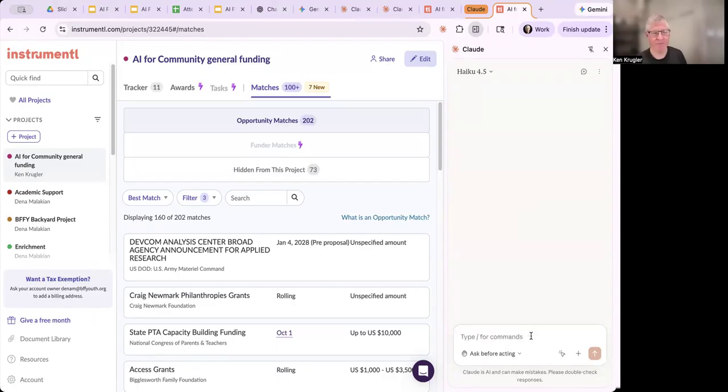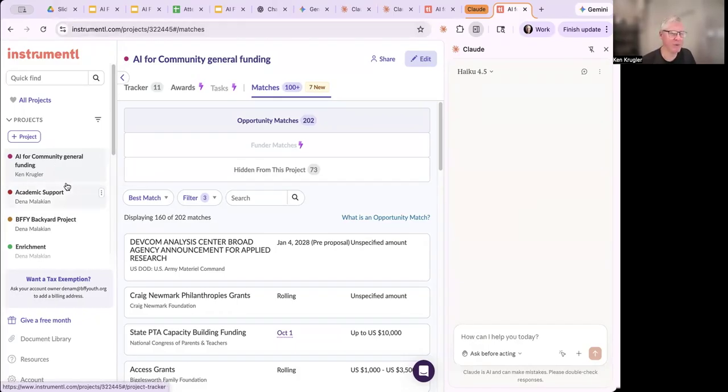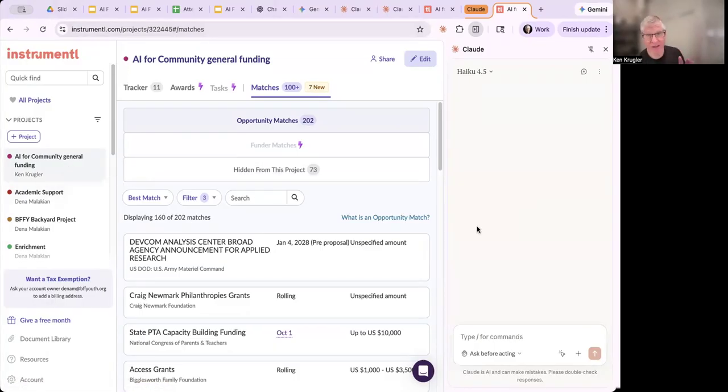And Instrumental, that is a grant database that you subscribe to, is that correct? Yes, correct. It actually is through Bright Futures for Youth, which is a local nonprofit. They have an account with them that they're paying for. They have like 10 projects. They were only using 9, so they just let me use one of their 10 projects here for AI for Community general funding. All right. So after I did that, I had 10 more that I added to Tracker.